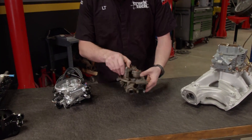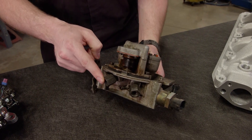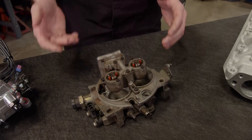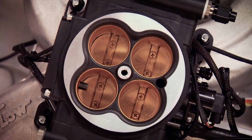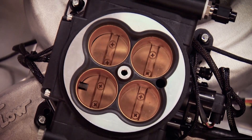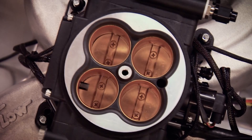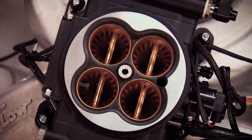These do look similar to a carburetor but they work much differently. Pressurized fuel enters from the pump, gets regulated, and excess is returned to the tank. The pressurized fuel then sits in this cavity surrounding the injectors. When the computer sends a pulse to the injector, fuel sprays down onto the throttle blades — just like in the carburetor, when the throttle is opened more air goes into the engine and RPMs increase.